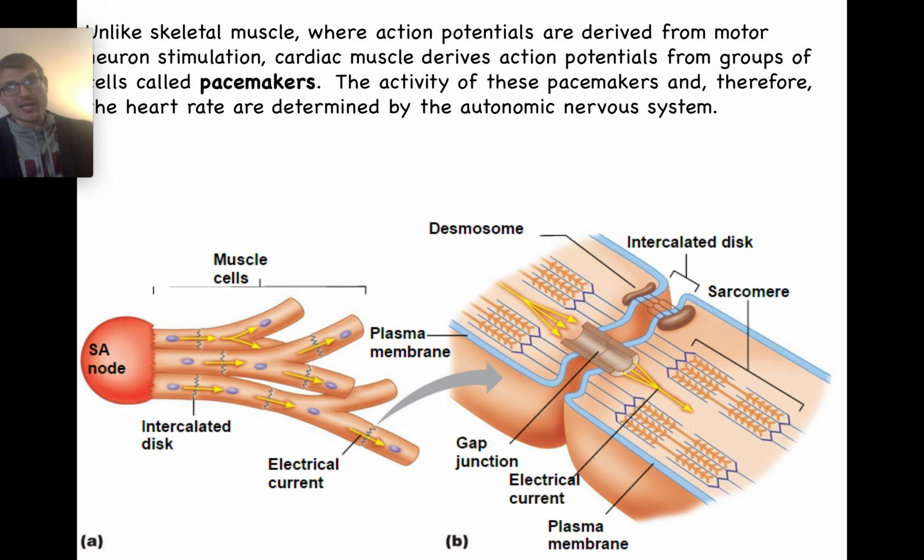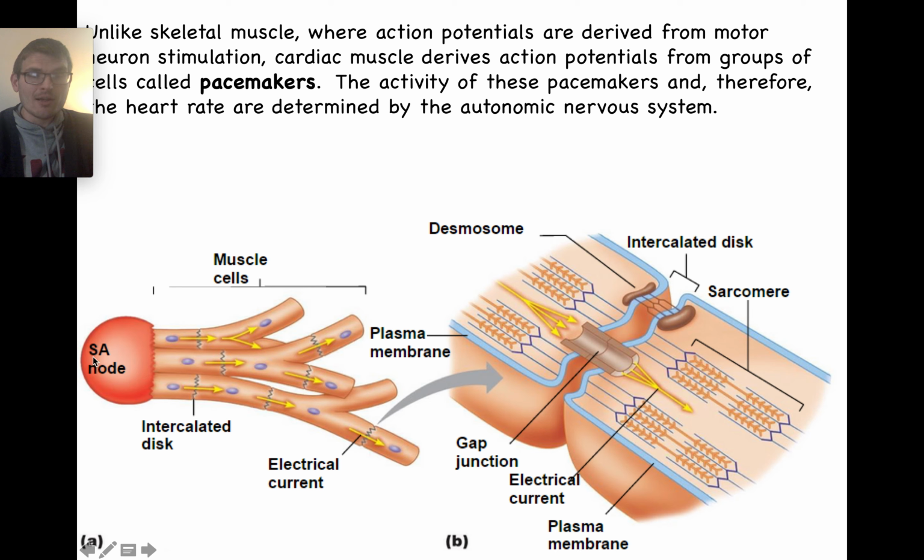What actually causes the heart to contract is a section of tissue within the heart, different sections of tissue which are electrically active, called pacemaker regions. The pacemaker region that we're looking at here, located just above the right atrium, which is called the sinoatrial node, will produce waves of depolarization, one right after another, in rhythmic fashion. And it will do this no matter what, unless there's some kind of disease-ridden defect with it. So these potentials are called pacemaker potentials.